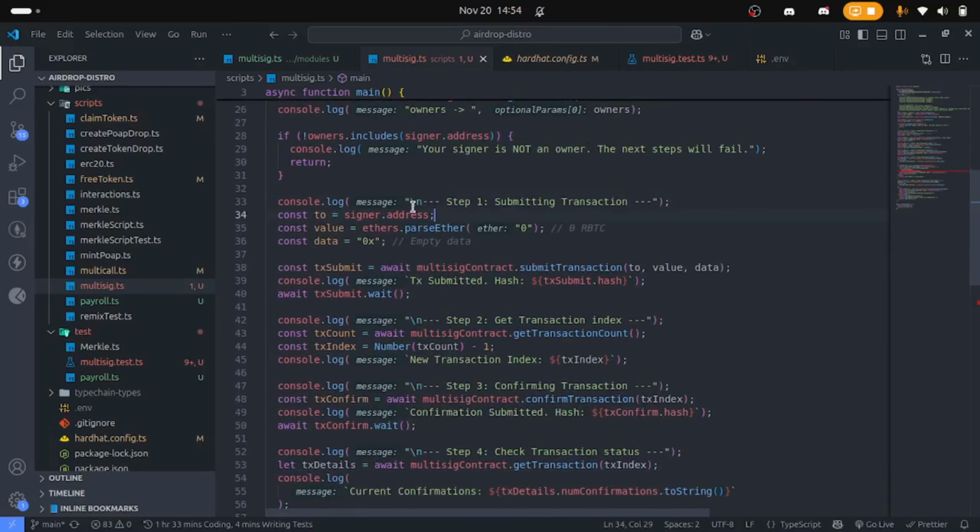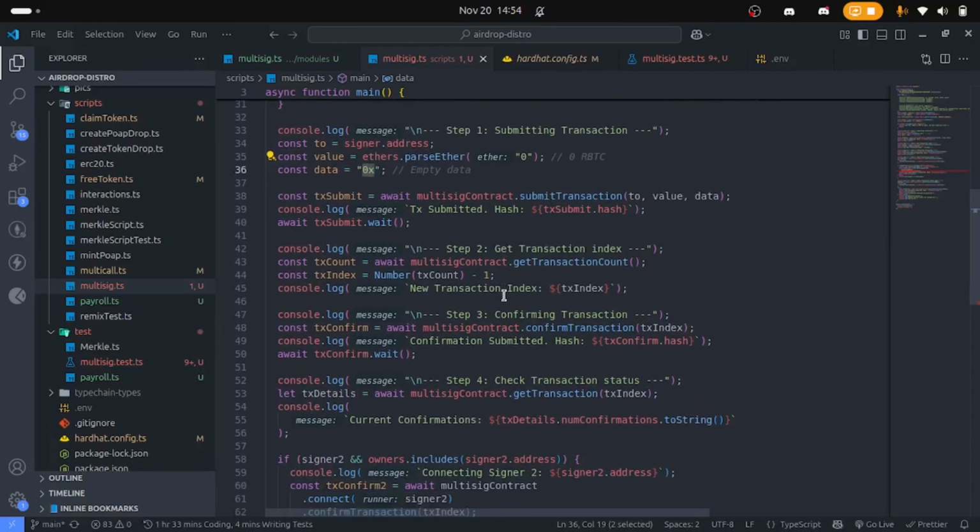So I create a to address. The value is 0. Then data is 0 also because I don't want to send anything. So I submit the transaction, then I log the hash, then I await. This await is basically a method that pauses and ensures that the transaction is completed on the Rootstock network.